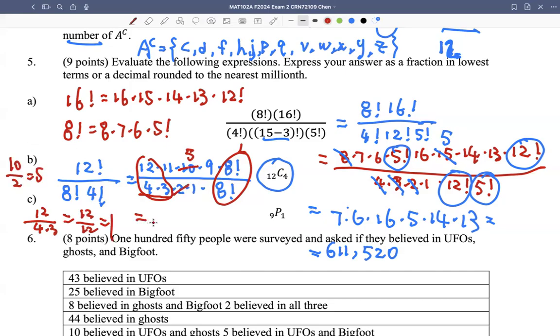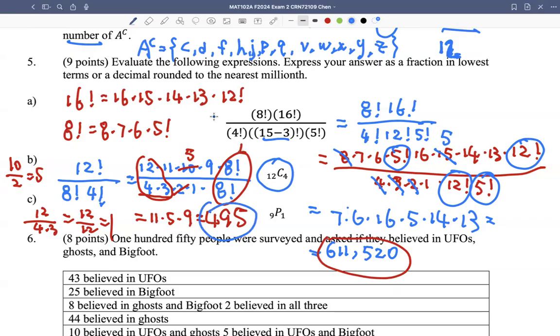So now we just use our calculator to calculate 11 times 5 times 9. And what's left? Another 1. Anything multiplied by 1 is still itself. So 11 times 5 times 9, which is 495. Okay, so that's B. So for A, it's this number. I want to change my color. For B, it's this number. Now let's look at C.